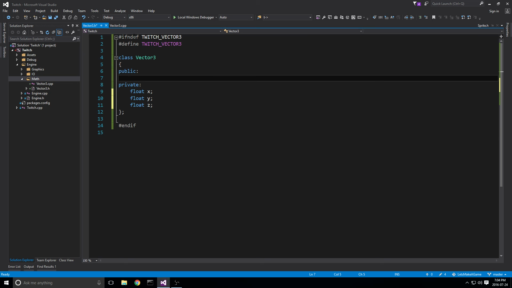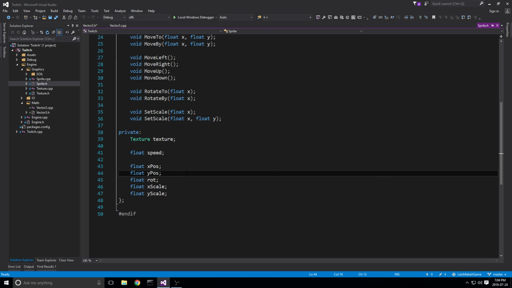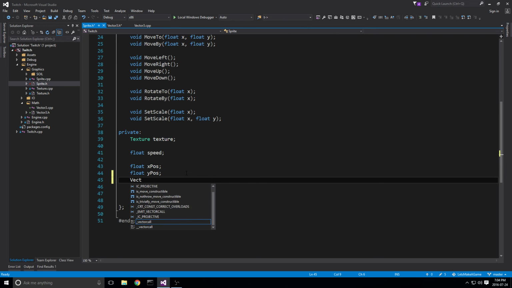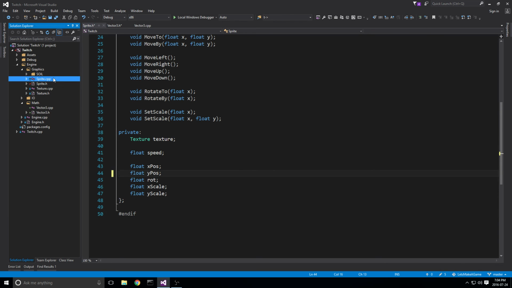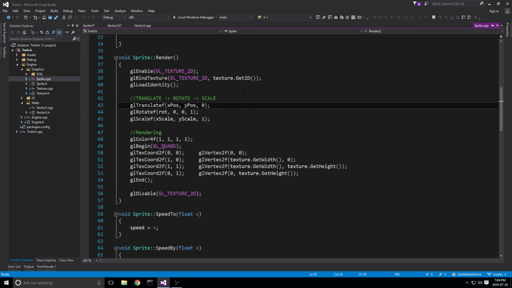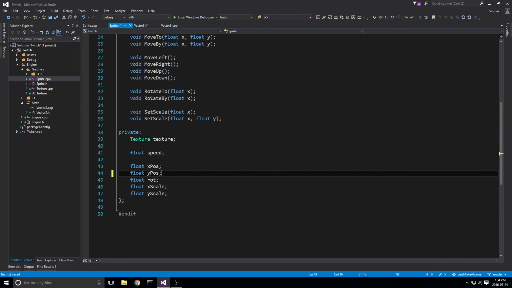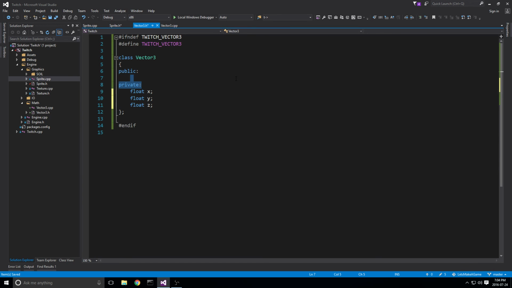Looking at our sprite class, instead of having xpos, ypos, if we had a vector 3 called pos, just position, then when we try to get the xpos and ypos, we'd have to do something like pos.getX and pos.getY. But if the point of this is supposed to be to replace these, then we really shouldn't have to make any getters. So in this case, I'm going to make everything public.